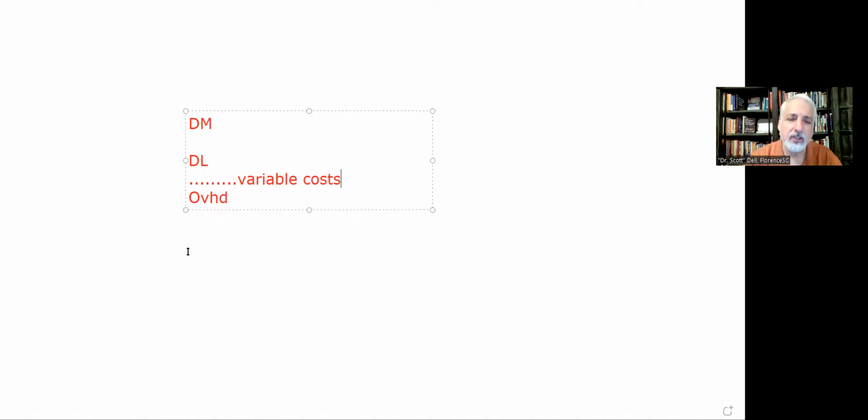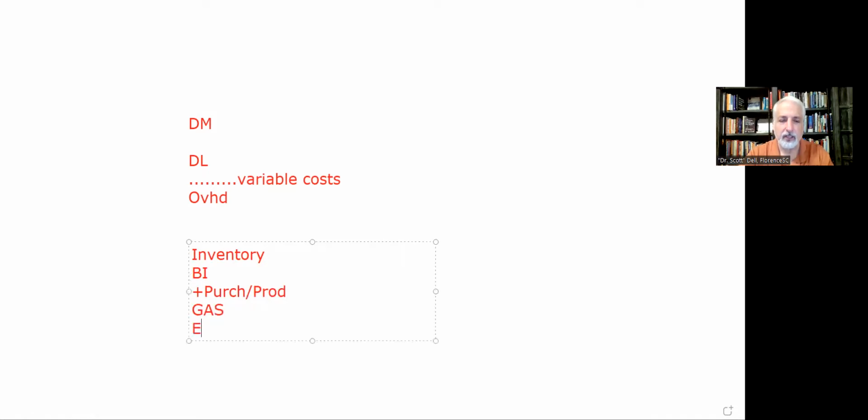But the one thing I want to emphasize here is when we do an inventory evaluation, remember our accounting inventory, we had our beginning inventory, we added our purchases or production. Mostly purchases is what we were doing. And then we have goods available for sale. And then we have our ending inventory and cost of goods sold, one of two places. What goes into inventory, beginning and purchases, can be materials, but it can also be labor. You actually have labor on a balance sheet. It's stored in inventory. You have overhead on a balance sheet, stored in inventory.